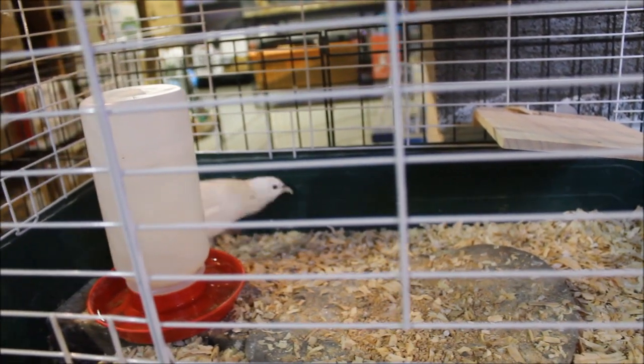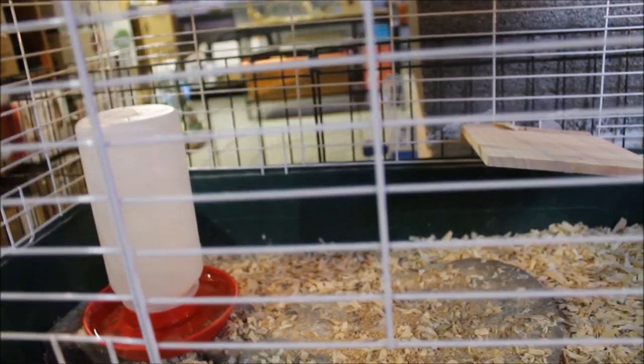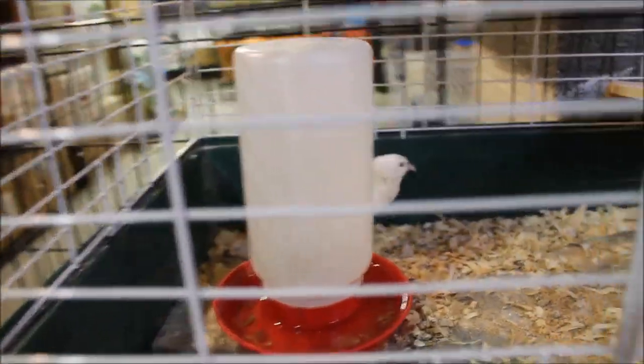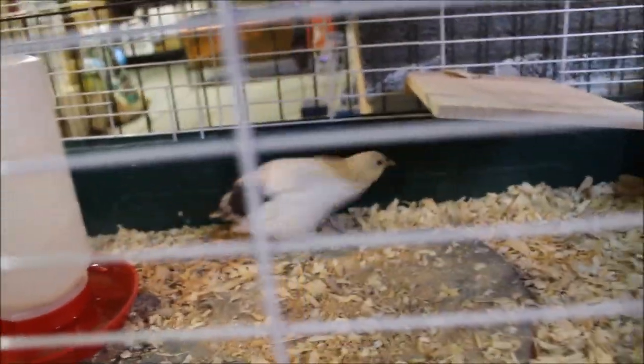But I also might just rehome him to somebody else that already has these guys. He's really neat. I like him a lot. But I just don't know if I want to get more of them, or try to help this little guy find a home with more companions. We'll see what happens. But that's Gadnuck, and as you can see, he's very nervous about the giant eyeball staring at him.